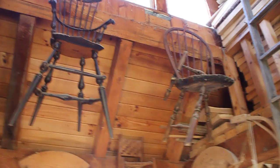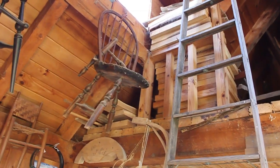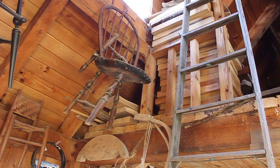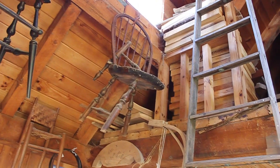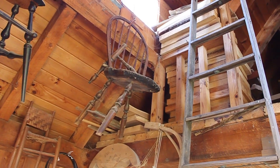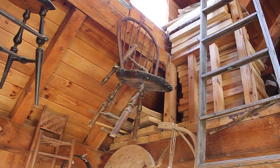And then beside it is a chair from the late 1700s, probably. A fella stood on it to change a light bulb and broke the undercarriage to pieces and brought it here. Wanted to know if I would fix it, but it's too broken up for me to fix, and he never came back and got it.